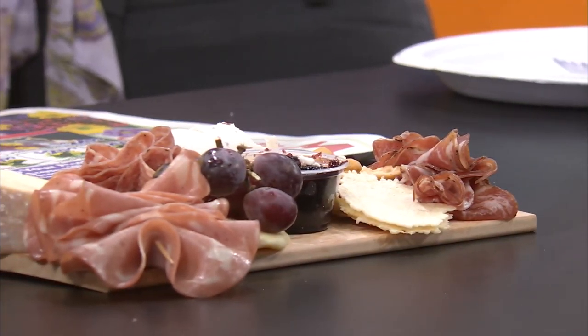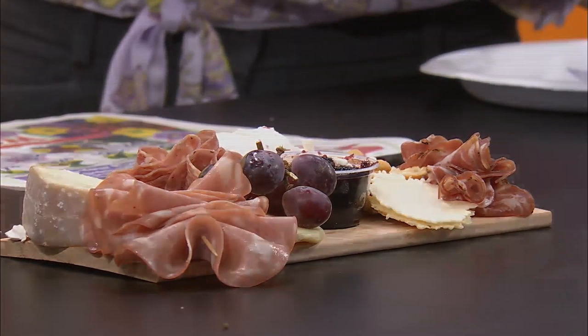Go to PriceCutter.com or stop by any local Price Cutter — they are happy to help you. Every time I'm walking around they ask, can I help you find something? They're knowledgeable and they know what they're doing. Cheers to moms! This is delicious. Isn't that a fun fact about the hydrangeas? It's like I tried to do this for years. That's delicious — I love that jam.